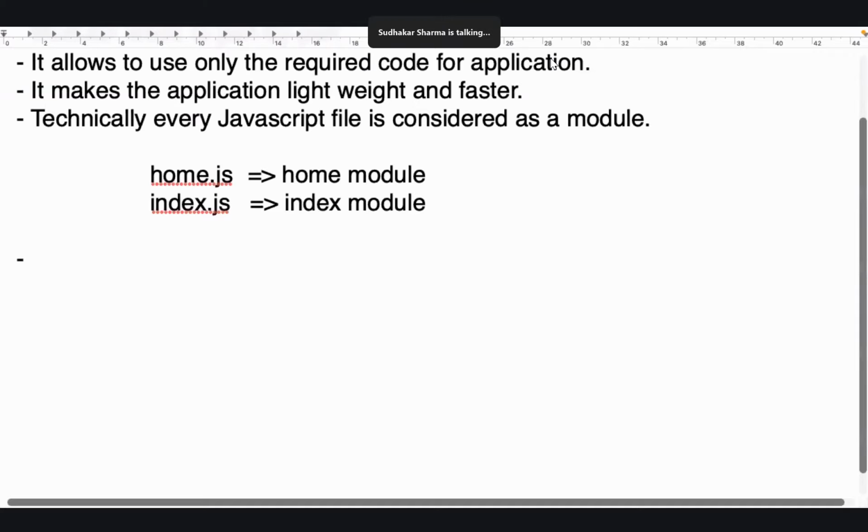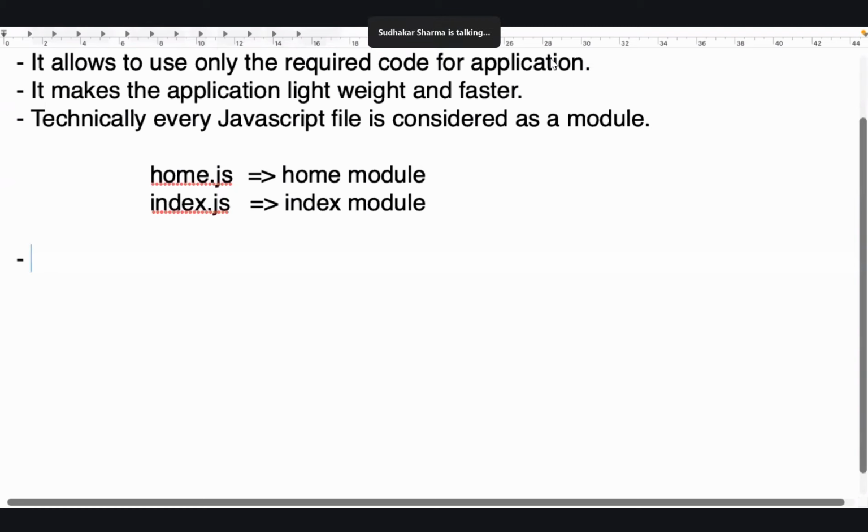Now the point is, in a module, what can you have? In a JavaScript file, technically what can we have?